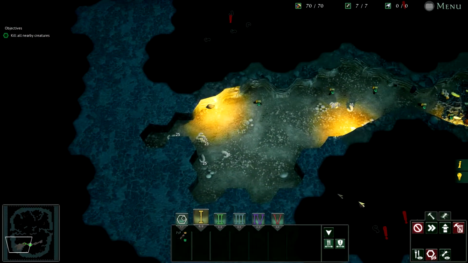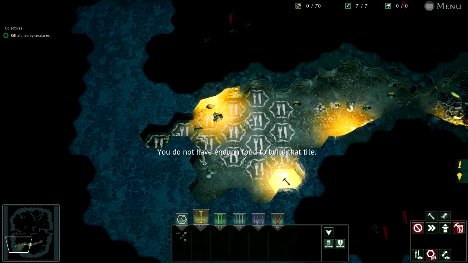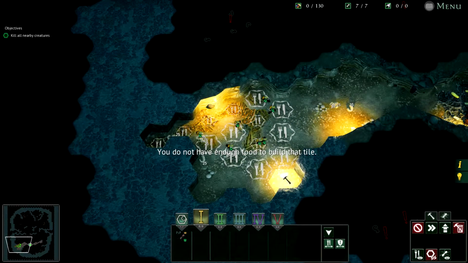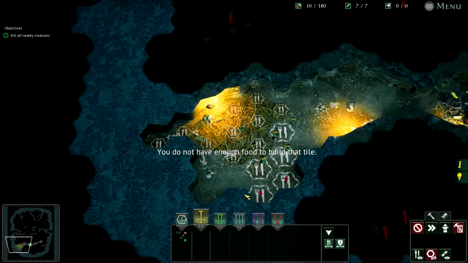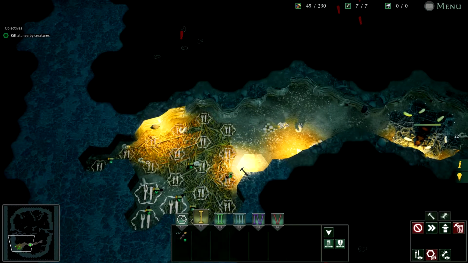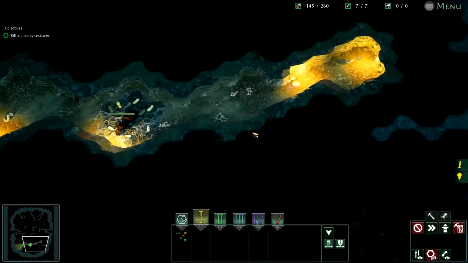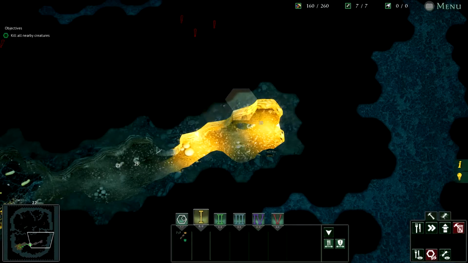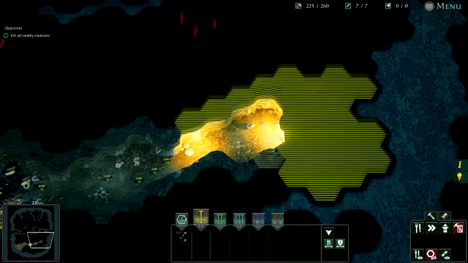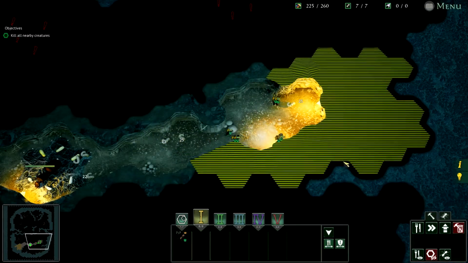However, we're going to need soldier ants for those. So actually, first things first, I'm going to set up a sort of larder here, a place to store food, like so. So this will be our larder, or the pantry, whatever you'd like to call it. And then I think let's excavate around here and try and get some soldier ants. Like so. So this will be our soldier ant chamber.